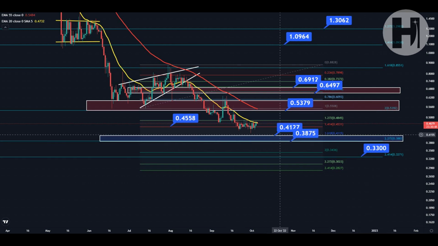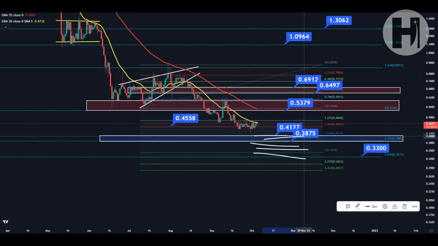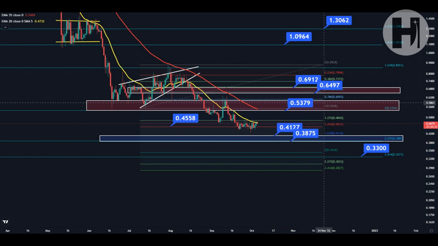Regardless, you can just set up buy limit orders throughout these levels here, just in case we see a large capitulation. You can just set a ton of orders here, and if you see that dip, you get filled on all of your orders, and then you have the V-shaped recovery that you usually do after these black swan events. But no one knows if that's going to come. No one knows if we have bottomed out or not.